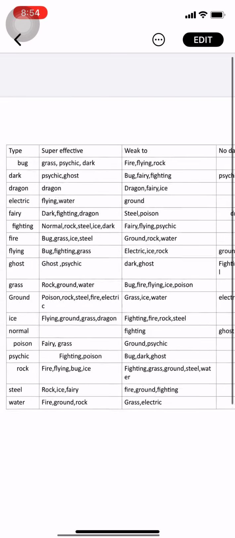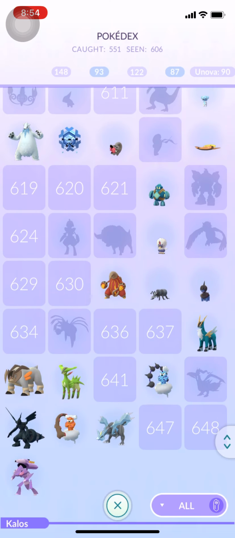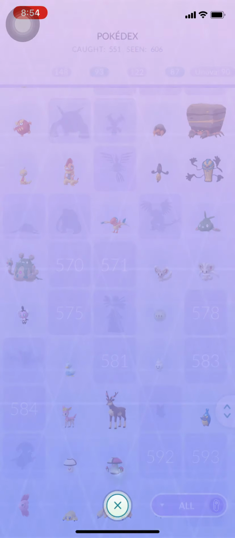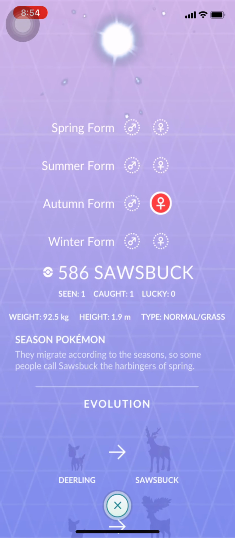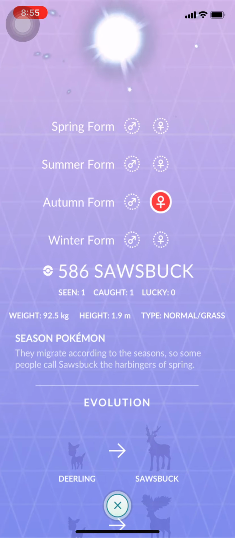So yeah, this is basically how you use the type chart. I will give a few more examples so you guys can familiarize yourselves more. The type chart is very important, so remember it, please. I want to find some Pokemon that have some more weaknesses. For example, one of my favorite grass types, Sawsbuck. Sawsbuck is normal and grass type, so it's weak to fighting, fire, flying, bug, poison, and ice type.